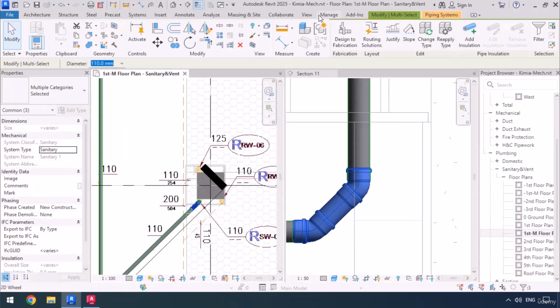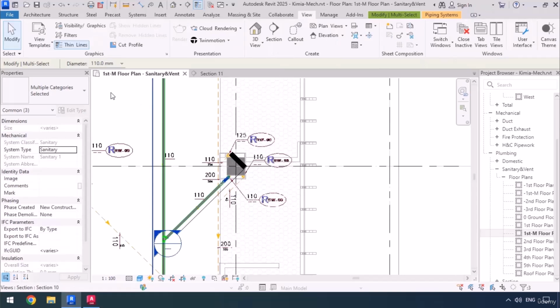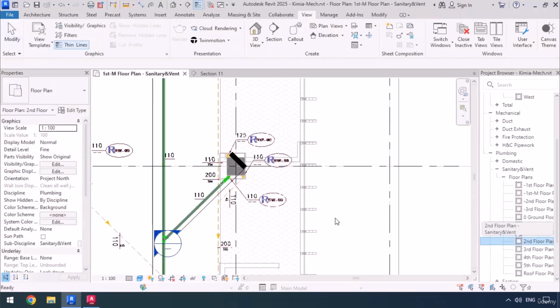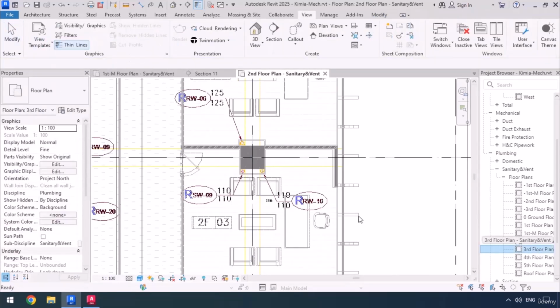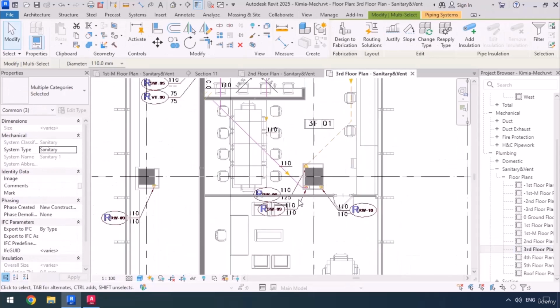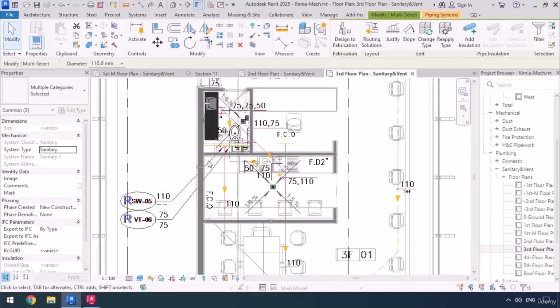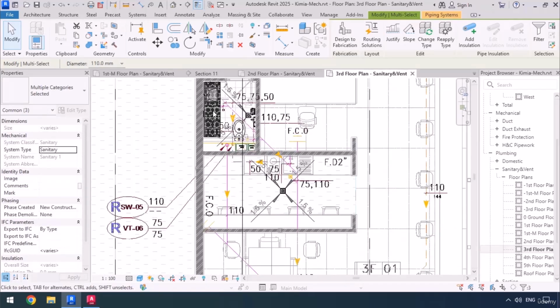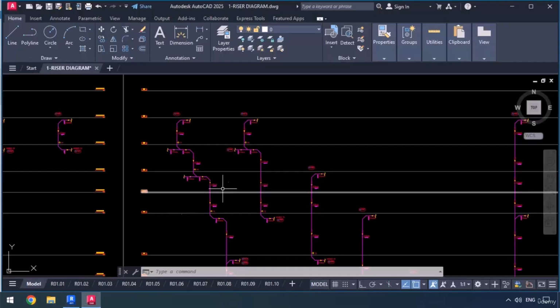Now once again, I'm going to go over to the View tab, then click on Tab Views. So we were in the first floor, and now let's go up. We're going to go over to the second floor, and it looks like the riser is just going to be going up to this level without any branches. Let's head to the third floor, and then here you can see that in the third floor, which is in fact below the ceiling of the second floor, there's going to be a branch connected to this riser, which if we follow, we can understand that it's in fact riser number 5 connecting to it.